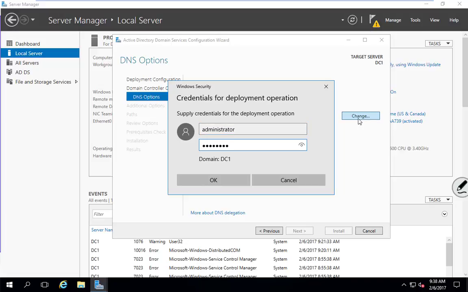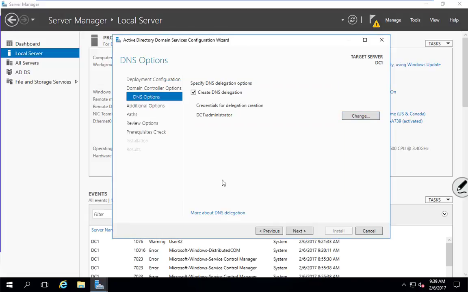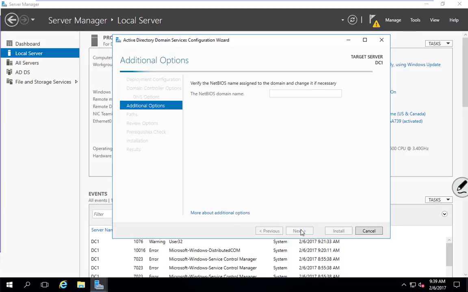If you notice, I'm logging into the machine, not into the domain. Even though it says domain, DC1 is my computer name, so this is my local administrator account. I can't log into a domain because I haven't created it yet. Go ahead and click next.